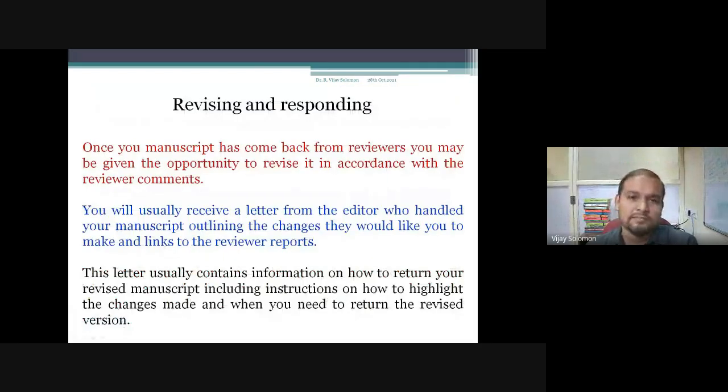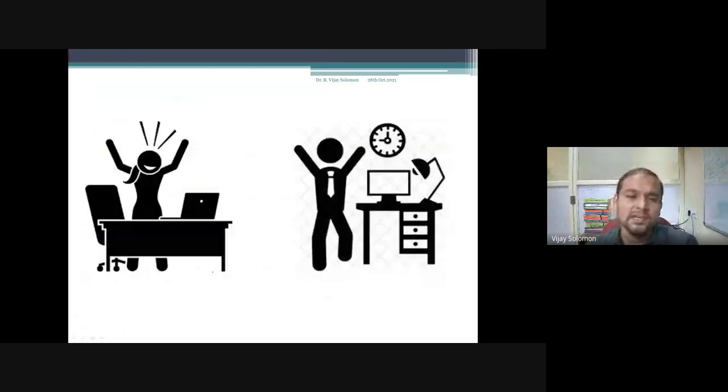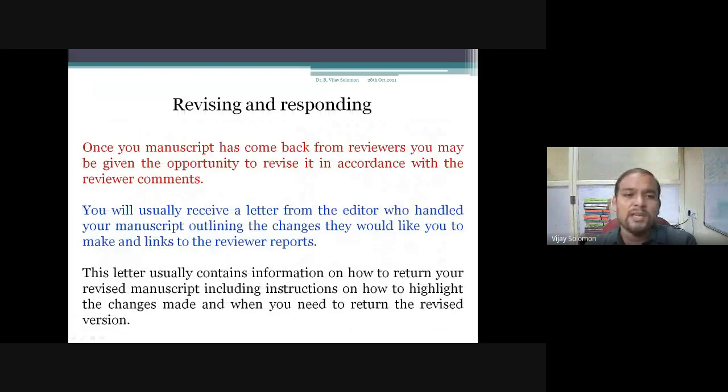When you send it to the journal, the reviewers give the comments back, and once you look at the reviewers' comments, we have to write a polite response to the reviewers' questions. Okay, so when you have the capability of addressing certain comments, do so, and when you do not have the ability to give a proper answer, you can politely say what your situation is, you can explain, and you can sometimes get ideas and help from the reviewers themselves.